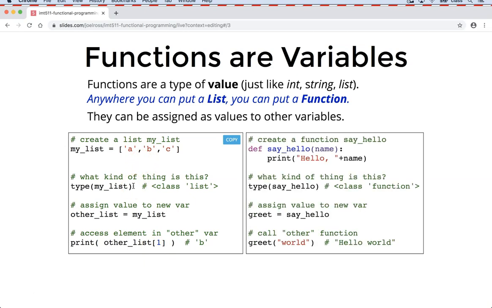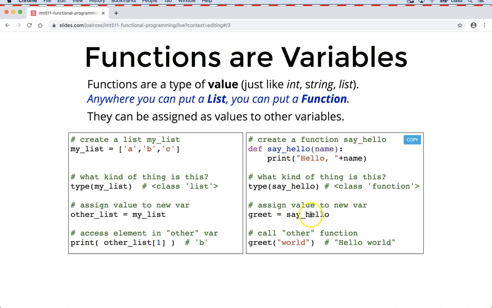Functions work the same way. So I can define a function just like I defined a list. In this case, instead of using an assignment operator, I'm going to use the def keyword. If I then ask what kind of thing this say_hello is, because I've defined this thing called say_hello, it'll say that it's not a list, it's not a string, but it's actually a function. That's the kind of thing it is. say_hello is a piece of paper, like a recipe that has a bunch of instructions inside of it. In this case, the instruction is just to print hello and the name, but it has a series of things we need to do. It's a script, a thing you can almost imagine as an actual physical thing you can work with, though it's not physical, it's all virtual. Because that is a variable, because that is a thing.